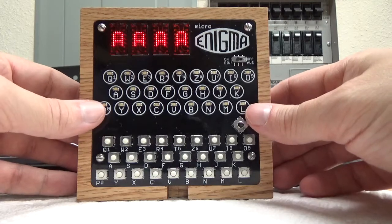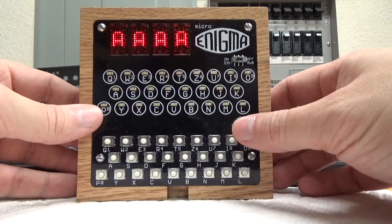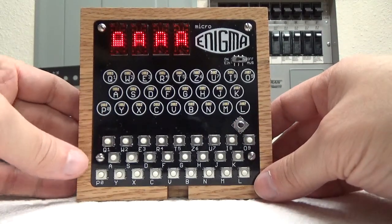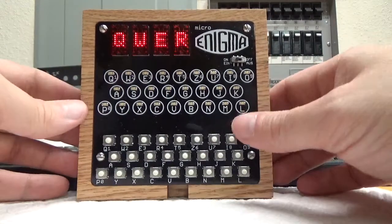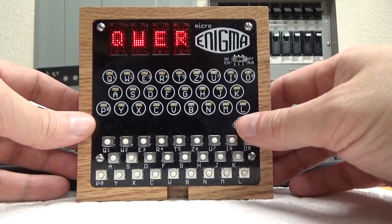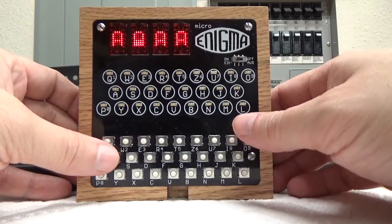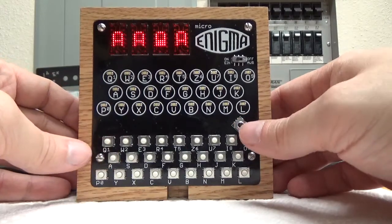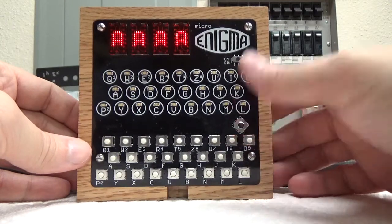So editing the indicator is very easy. You just press down on the joystick, see a little cursor show up, and you can change the indicator wheels to whatever you want. Like if I want to do Q, W, E, R, I can change them. Use the center button to get out of it. You can also use the left and right of the joystick to correct just the one that you want to. Like if I want to go back to AAAA, go back and change that one to a Q, I can. So it's real easy to use, and that's one of the reasons why I went with a joystick. I wanted it to be very simple, so intuitive.